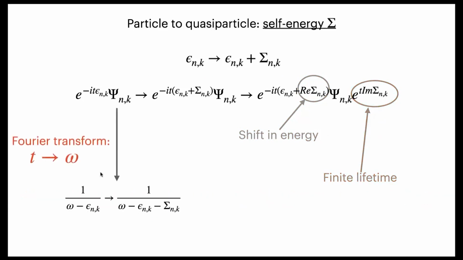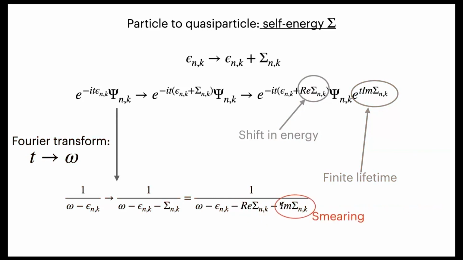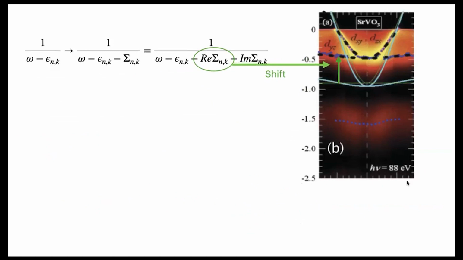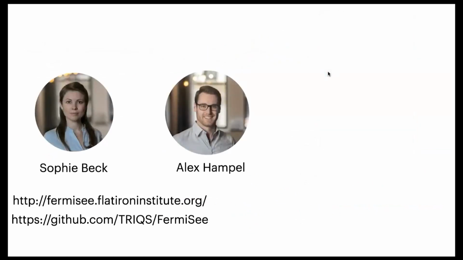And one of the things you'll see are things like this, Fourier transforms that go from this to something like this, which have a real part and an imaginary part. So this is a shift. Again, this should have an i in front, and this gives you a smearing, right? So this is what's plotted, basically. Again, shift, and you have some smearing.